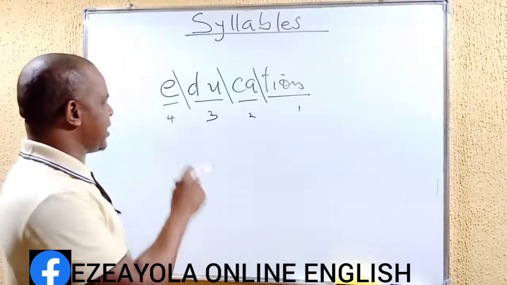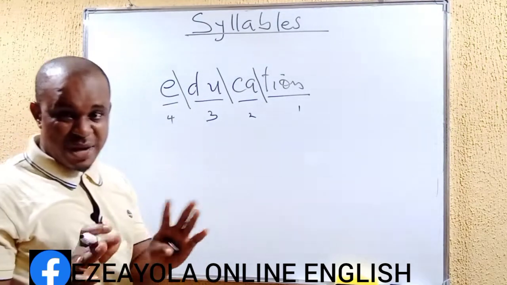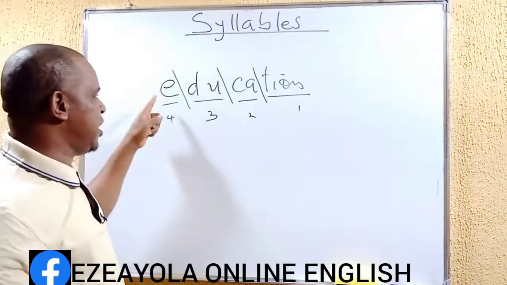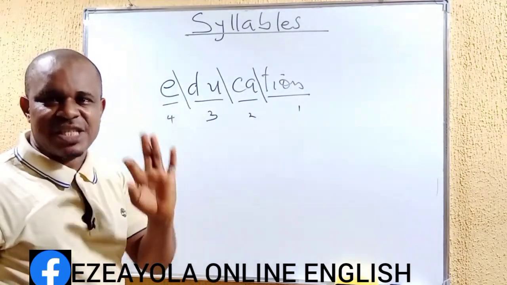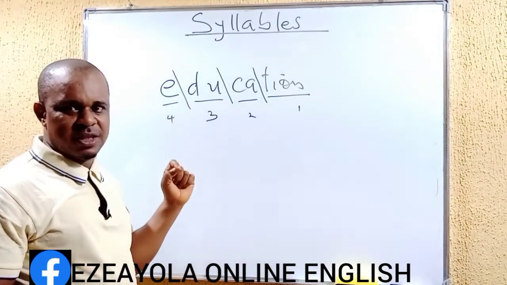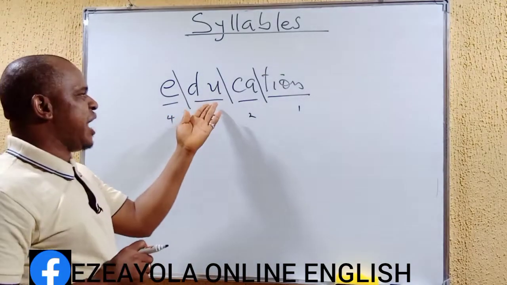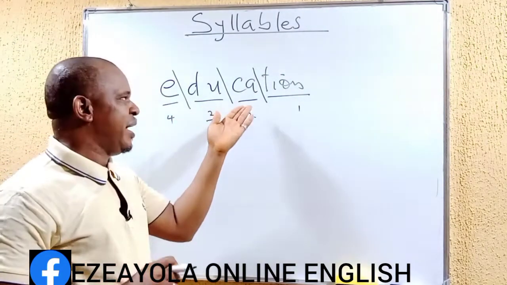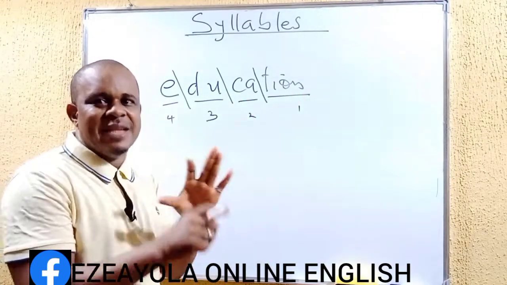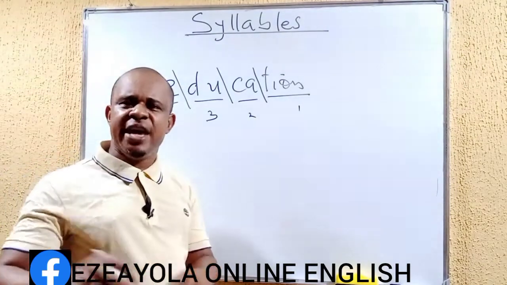What do I mean by that? Here, you can pronounce this. It doesn't matter, of course, whether it has meaning or not, but the possibility of pronouncing this sound is obtainable. It is possible to pronounce it. That's why we look at it as the minimum unit of pronunciation. And here we have it as ju, k, and shin, all right? So that when we blend all of them together, we have a concept such as education.